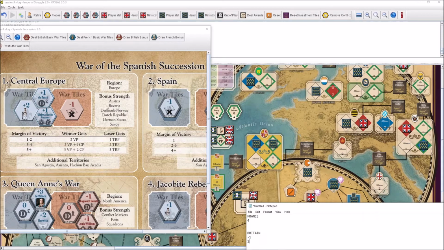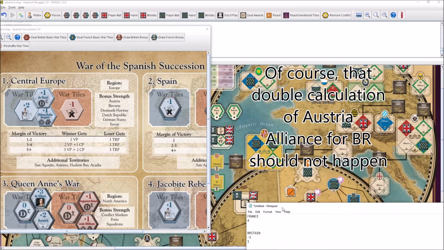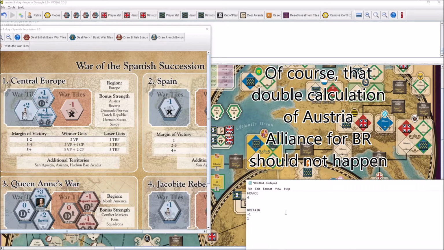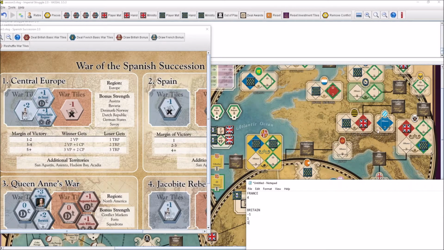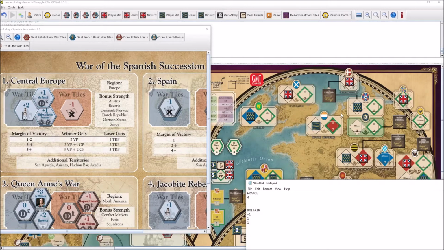Let's see Austria. In Austria we have 2 alliance spaces, but only 1 is occupied by Britain, so Britain gets another point. Then we have Bavaria. Bavaria is empty now. Then we have Denmark, Norway. I think Denmark, Norway is in the British hands.